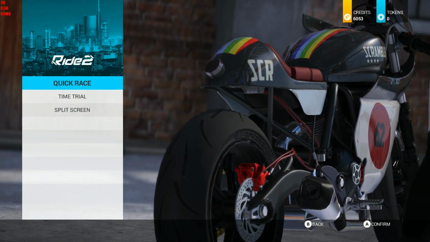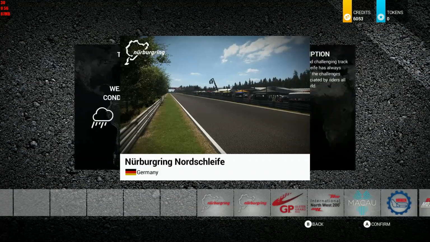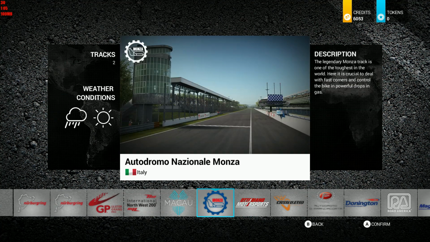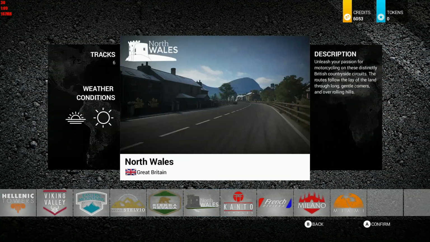Now, I picked this up on Steam for, I believe, about 11 bucks. There's 6 free DLCs that contain a couple of bikes each. And then there's, well, the usual huge number of others. I'm pretty impressed so far. There's a ton of bikes. There's a massive amount of tracks. As you can see.